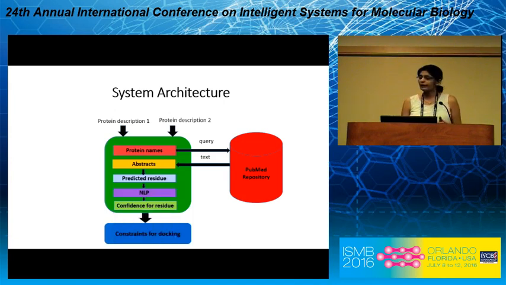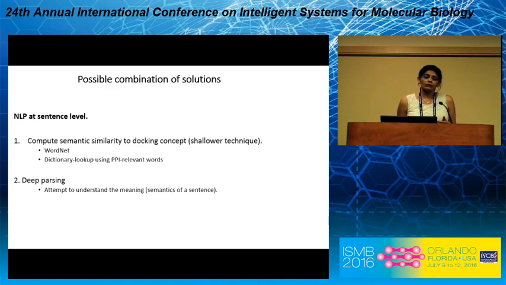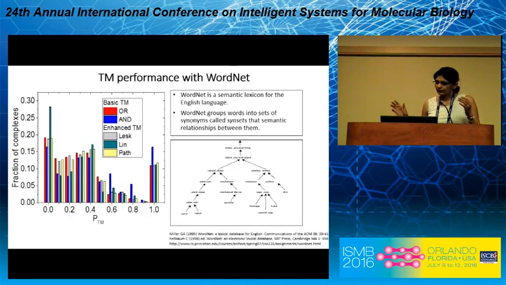And now we have added an NLP layer over it. We explored various NLP procedures at a sentence level, going from WordNet to dictionary lookup, where we use fact of interaction words, and then going from the syntactic to the semantics of a sentence using deep parsing. In WordNet, we took the sentence which has the predicted residues, took each token or word, and then used various similarity measures to get the closeness of each word to the closest synset of contact, with respect to binding or site.